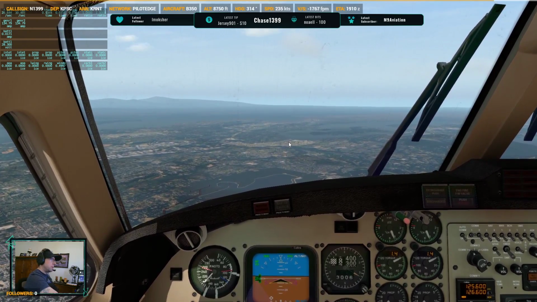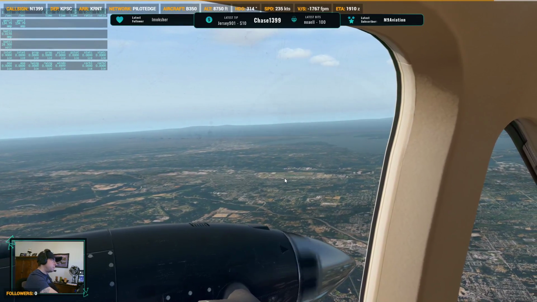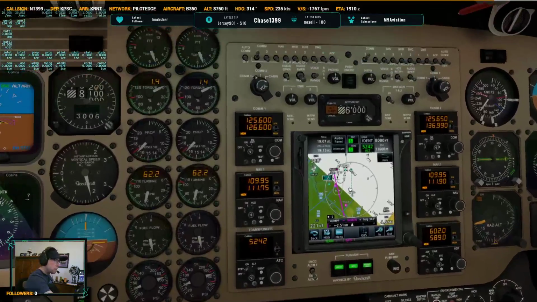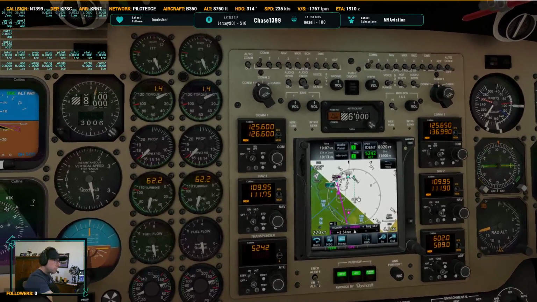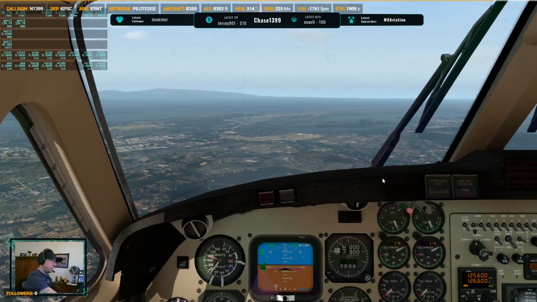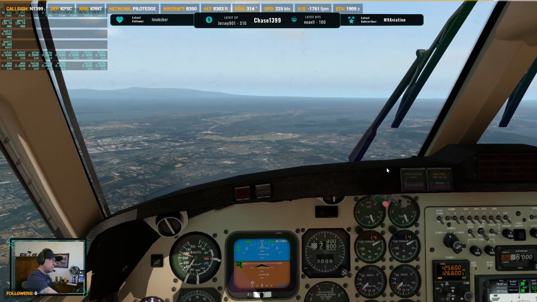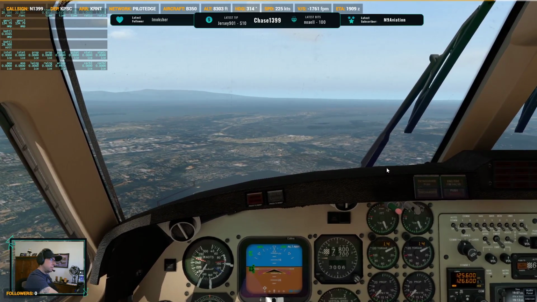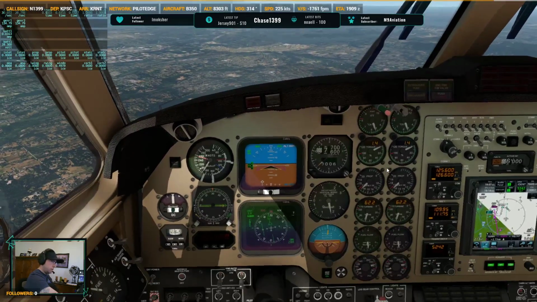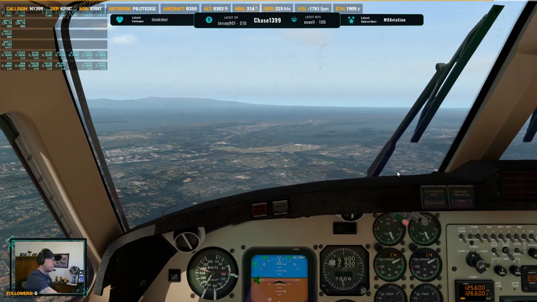So that's Renton, I think. NorCal departure, Indy 14, I think that's Boeing. 1,400 for 4,000. Indy 14, NorCal departure, radar contact, I'm not really sure where you're going right now. You don't appear to be complying with the departure procedure. Turn right heading 290. Indy 14, right 290.